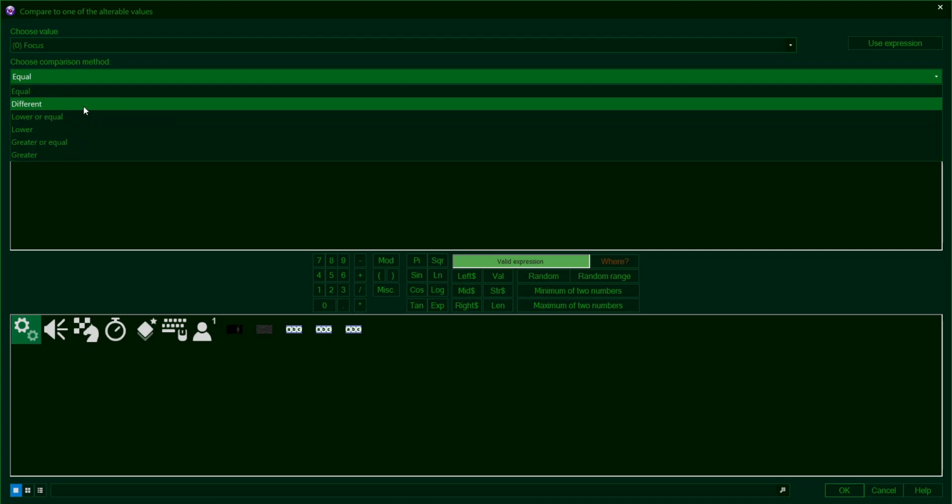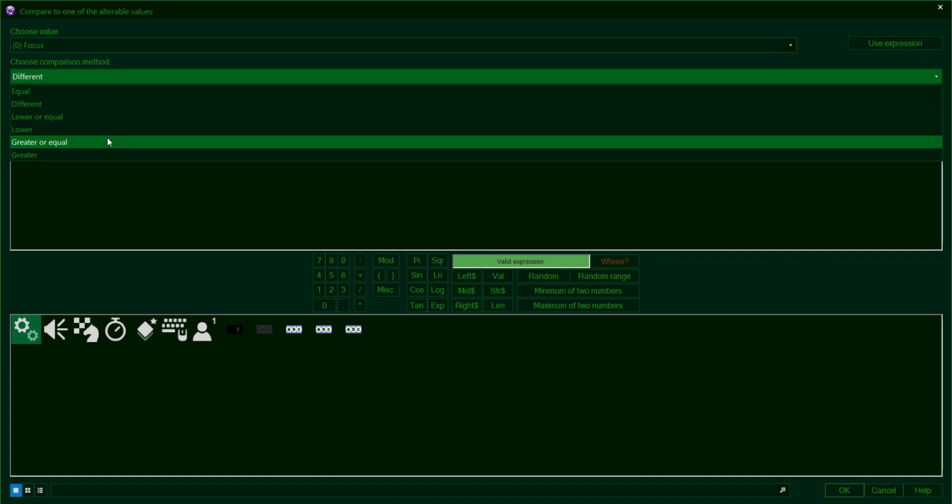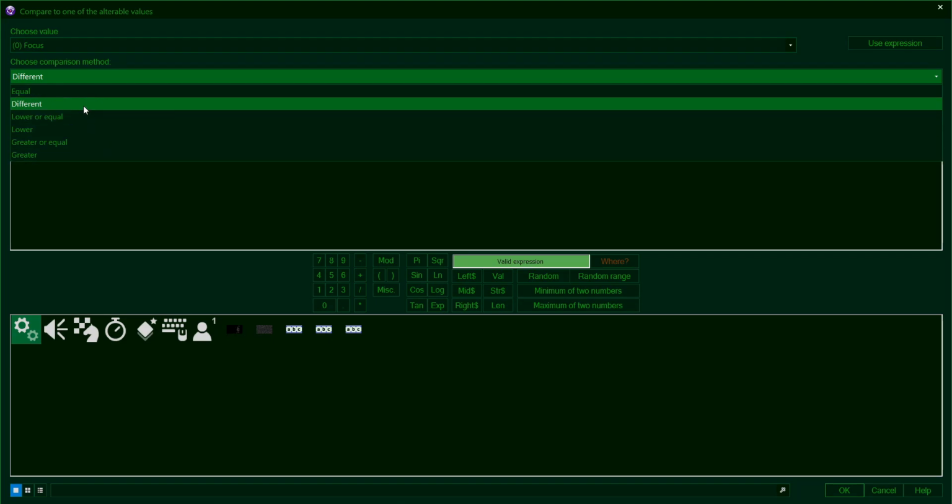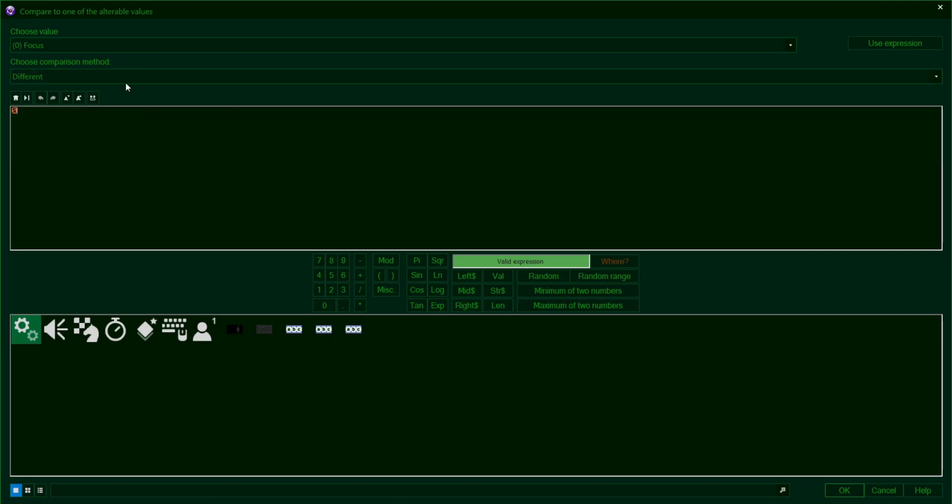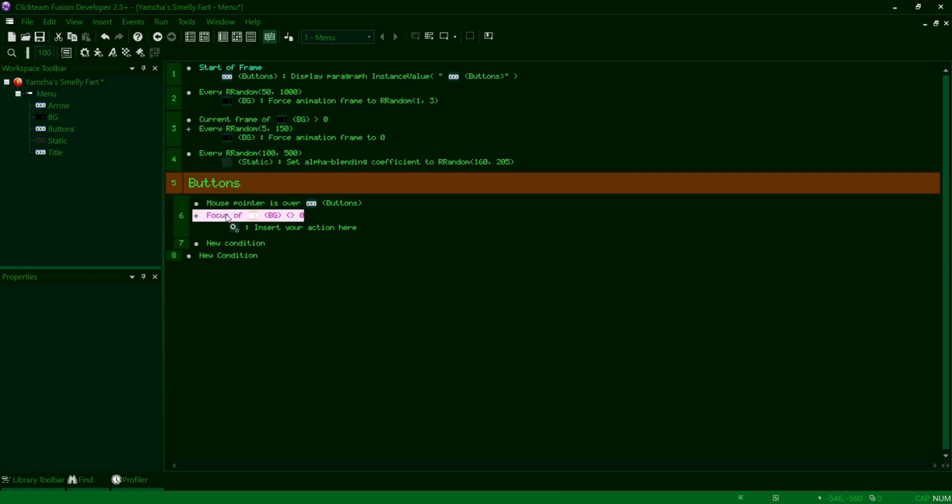So we are going to choose different, I think it makes more sense. And we're going to keep our text expression down here as 0. So when we press enter, this line ultimately calls for checking if our focus alter value is different than 0 while we are hovering over mouse button.